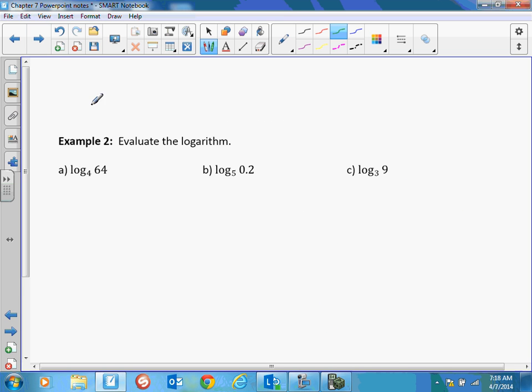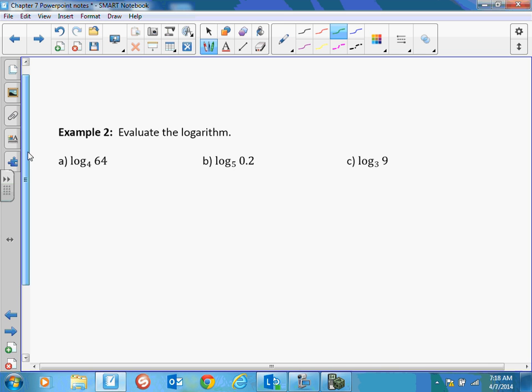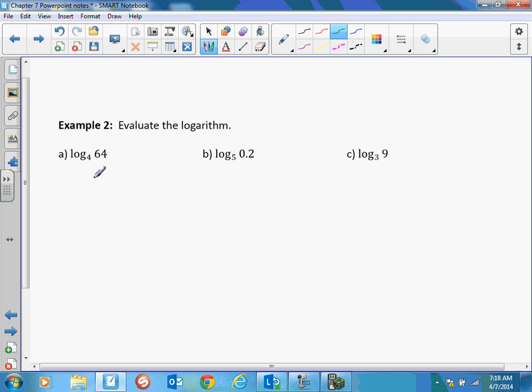So let's go on. Now we're going to evaluate the logarithm. How you can rewrite this, if you want to, is the base. We don't know what it's equal to yet, so you can set all of these equal to x if that makes it easier. And then we're going to solve it. 4 to the x equals 64. So we ask, 4 to what power gives us 64? Hopefully you know from our last section, since we did a lot with cubes, that 4 to the third power equals 64. So log base 4 of 64 equals 3.